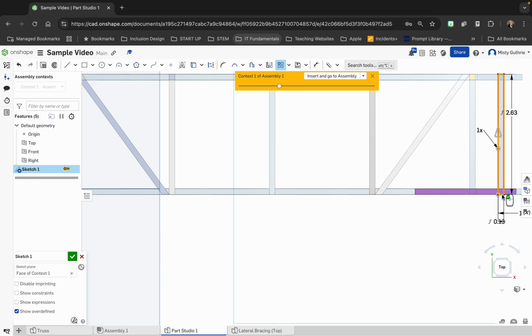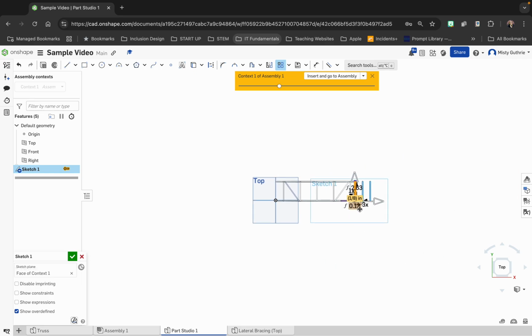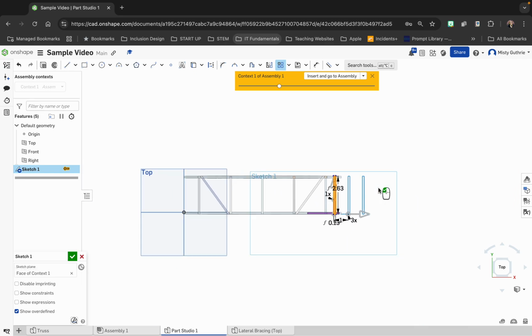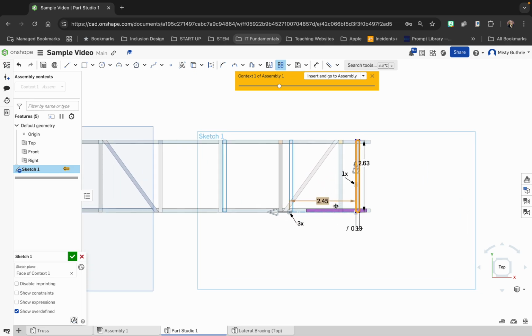This one does not. Notice you don't see anything happening, and that's because it always defaults to building it towards the right, but we can drag it in that direction also. And I did not mean to, I want to keep that, make sure that it's going straight and not a diagonal.